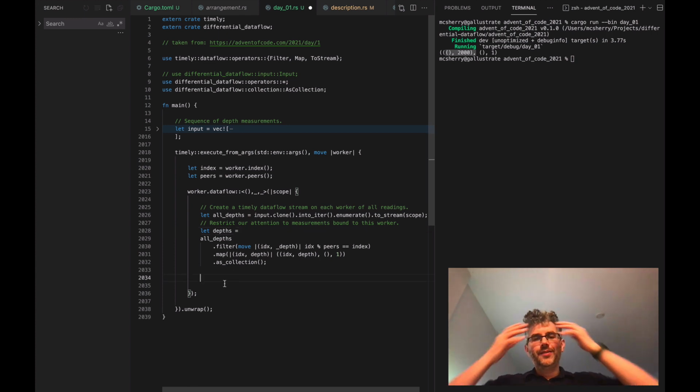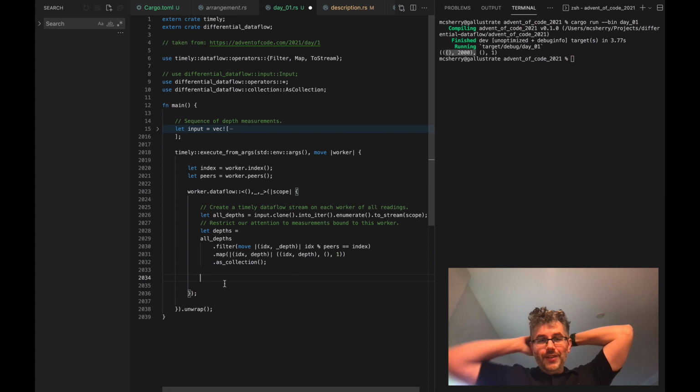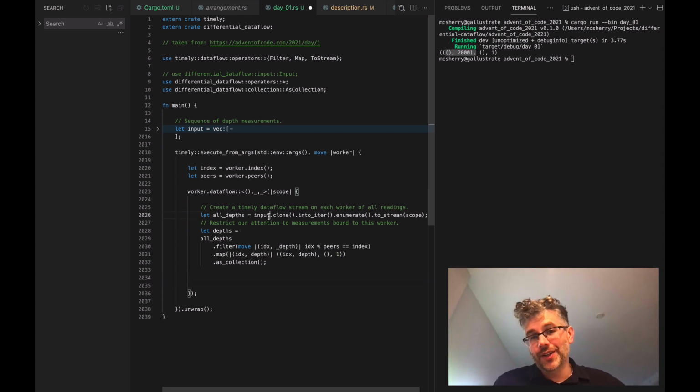The right way, for me at least, the right mental model for programming with differential dataflow is that you pretend as if you're writing a single-threaded thing. You make sure to load the data appropriately so that this is correct, but then you start programming as if you're basically just writing a single-threaded program. So you've got all of your depths sitting in front of you. We happen to know that they're distributed across multiple workers, but in terms of your brain, it helps to not think anymore about which workers are where.